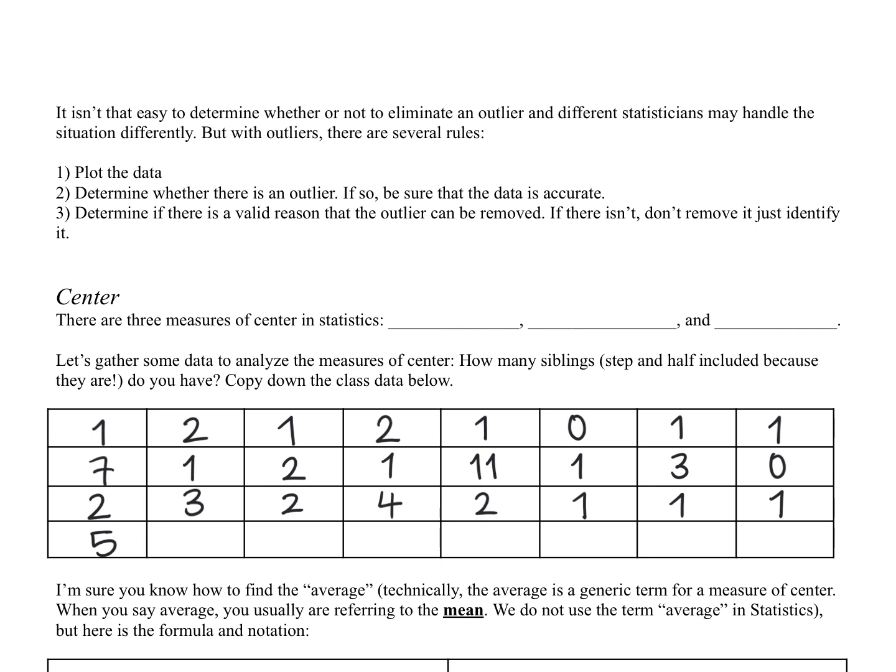So a couple things we typically will always do is, before we even decide if there's an outlier, we're going to graph the data. And then we look to see if there's an outlier. And if there is, we always double check our data first. Then we figure out, is there a valid reason for us to remove the outlier? And we'll talk about that here in a second. And if there isn't, you don't remove the outlier, you just identify a value as an outlier.